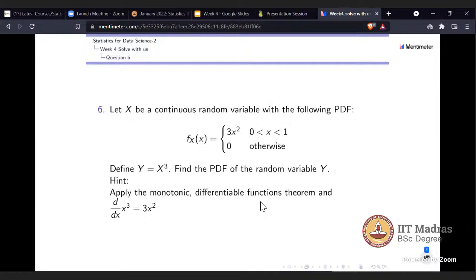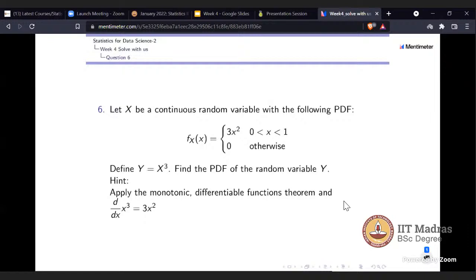You have to find the PDF of the random variable y. So what you can do is start with the CDF of y. If you write fy of y, that is the probability that Y is less than or equal to y, and Y is x cube, so x cube less than or equal to y. My pen is not working, so we'll take the derivation in the revision session next week. Even if you don't know the derivation, it is all right.